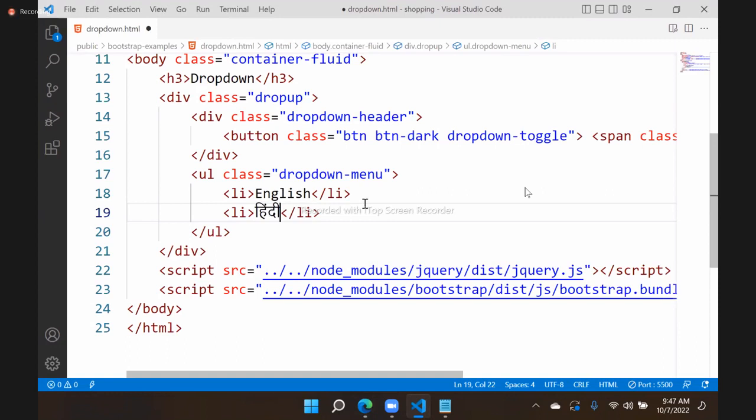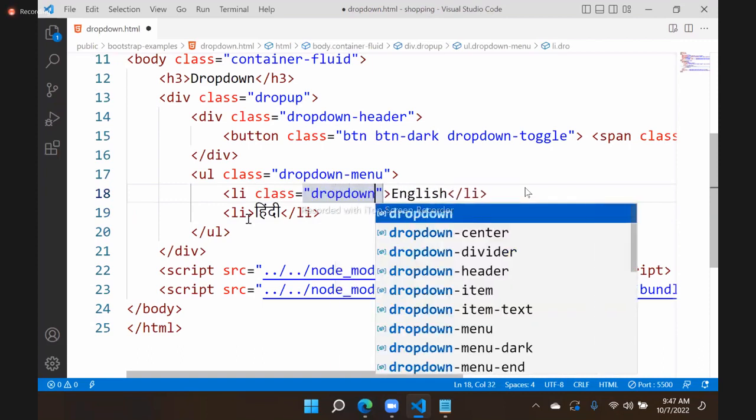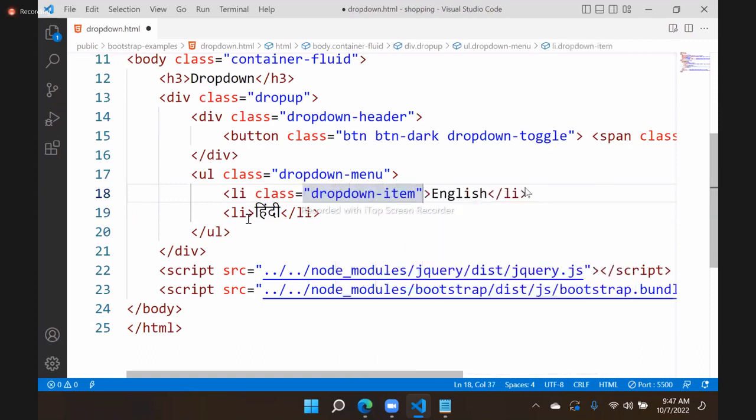Okay. Now these are considered as class. Every option is a dropdown item. We have to define it as dropdown item. Class we have to use as dropdown-item.